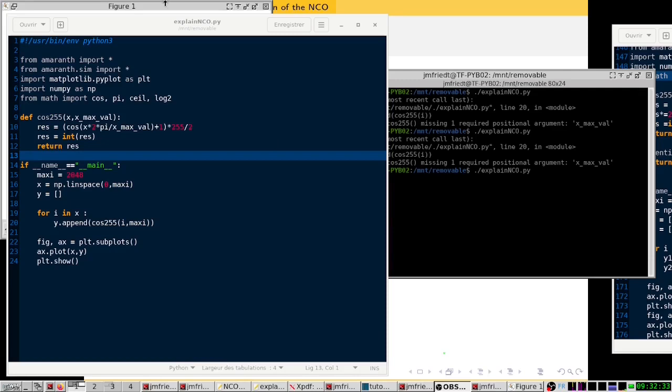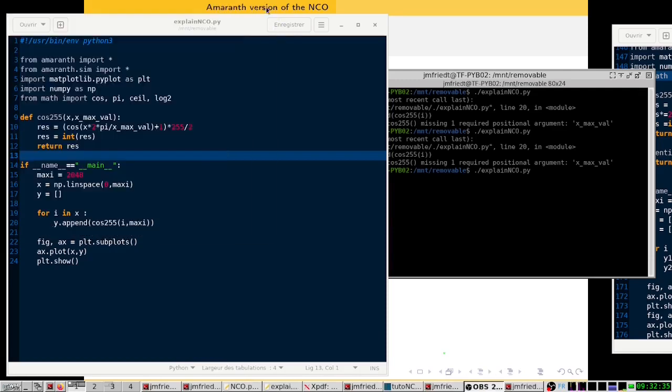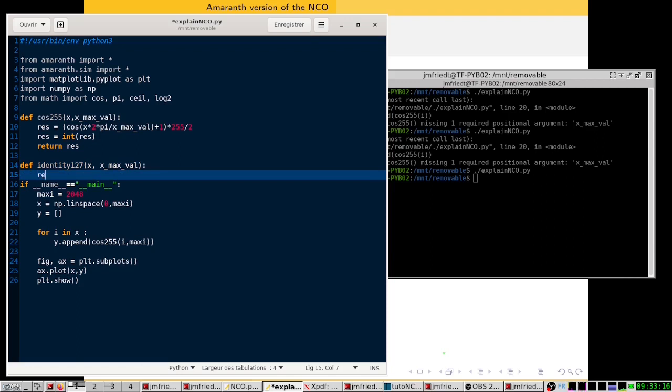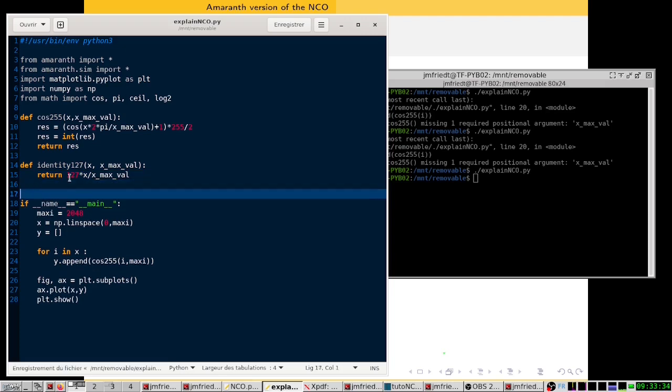Now we can do the same for the identity function. Identity 127, for example, because we are going to output the values of our identity function between 0 and 127. And that's it.